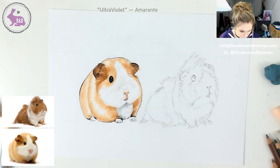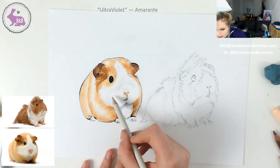Okay, I want to keep adding more definition to this white fur. So let's go ahead and do that.